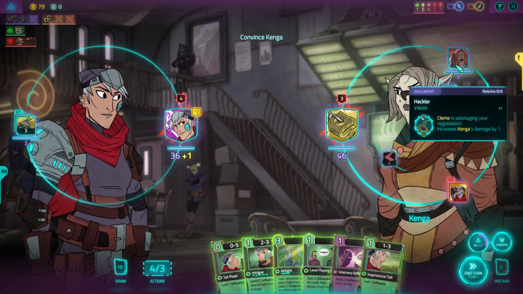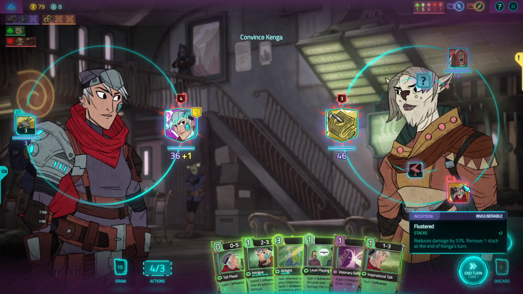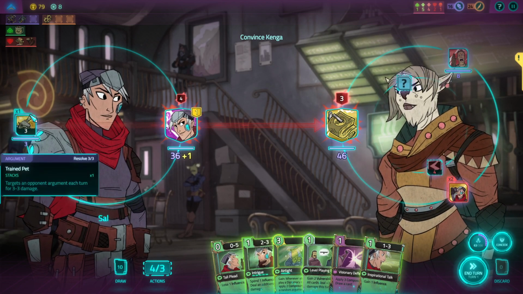Okay, what do we got here? So Clem is sabotaging, increasing Kenga's damage by 1, and our friend put in a little flustered. And what's our dog doing? Targets for 3 per round. And he's trained. I think this doesn't go away.